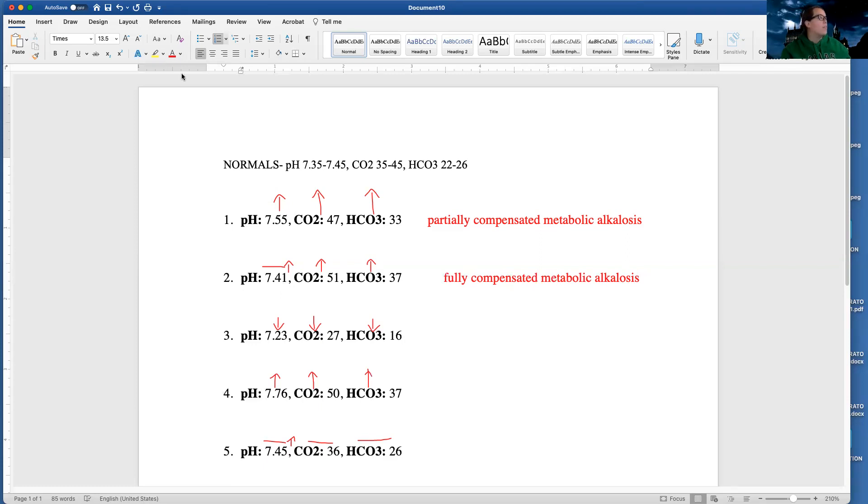So then I have this one — it's a little different. First, is it acidotic or alkalotic? It's low, so this is a state of acidosis — it's a low pH. I'm going to compare it to my CO2. Even though the pH is low, the CO2 is low too — they're going in the same direction. For a respiratory problem, one would have to be going down while the other goes up. So I compare my pH with my bicarb — they're going in the same direction, both going down. So I'm in a state of metabolic acidosis.